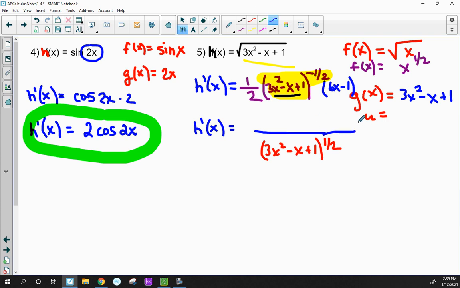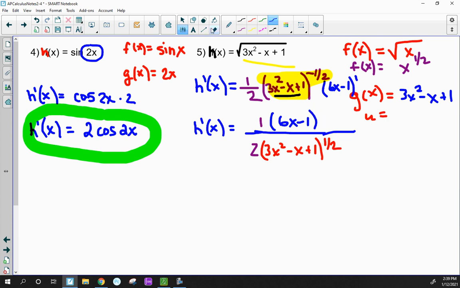There we go, takes care of that. This fraction in front, we can actually just leave the 1 on top and the 2 on the bottom, and that works really nicely. So anytime you have a fraction as a coefficient and part of the problem or part of the answer goes to the bottom, always write it like this. And then the 6x minus 1 is a binomial that is raised to a positive power, so it's going to stay where it is. It's not going to change locations.